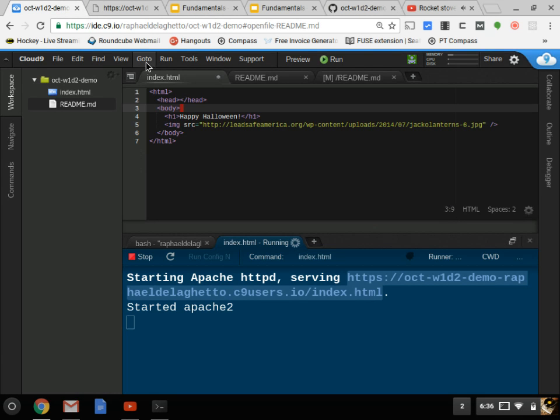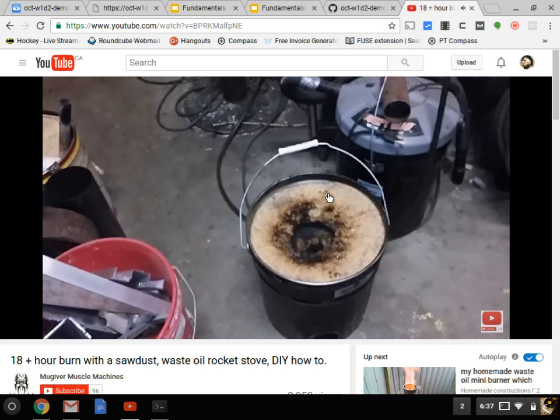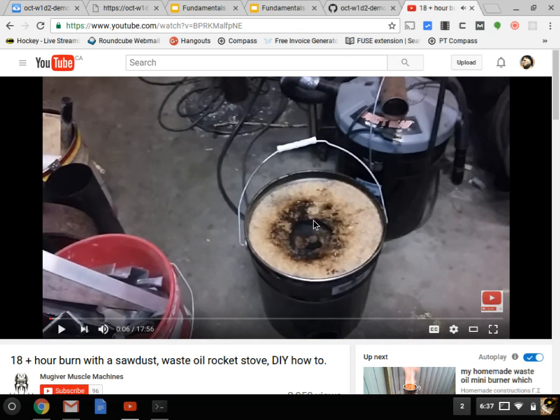So first things first, let's just get rid of some of this stuff. Now I'm going to show you right off the bat that one exception, because remember what's special about head. You don't actually see any of this stuff. And I kept muttering. Sawdust. Whoops. Rocket stoves. Yeah. Just to show I'm not crazy. Lots of guys are into rocket stoves, right?